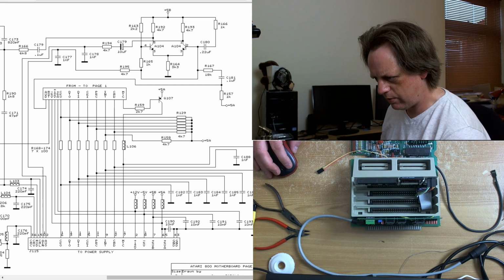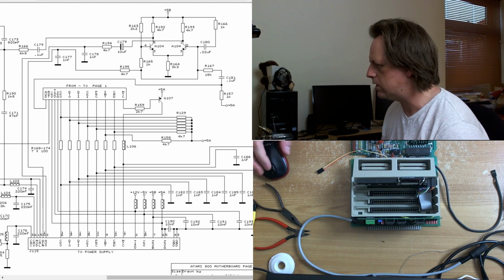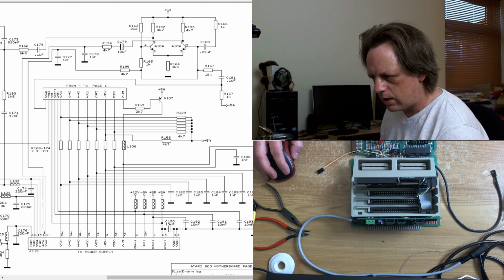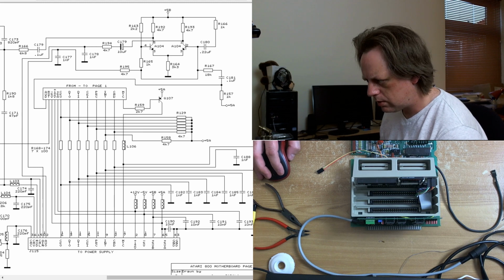Let's see if we can figure out what it is. Well, you tell me. 1 microfarad, says Stephen. Hi, Mopes. That's really useful, thank you. Well, let's see if we can do something about it.